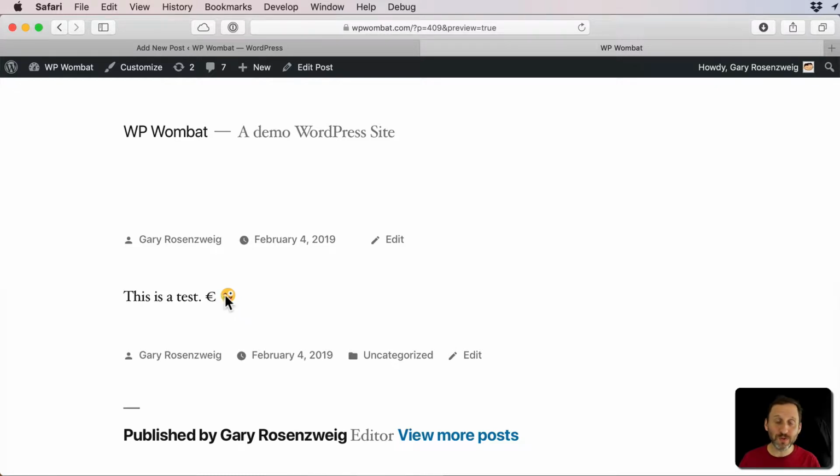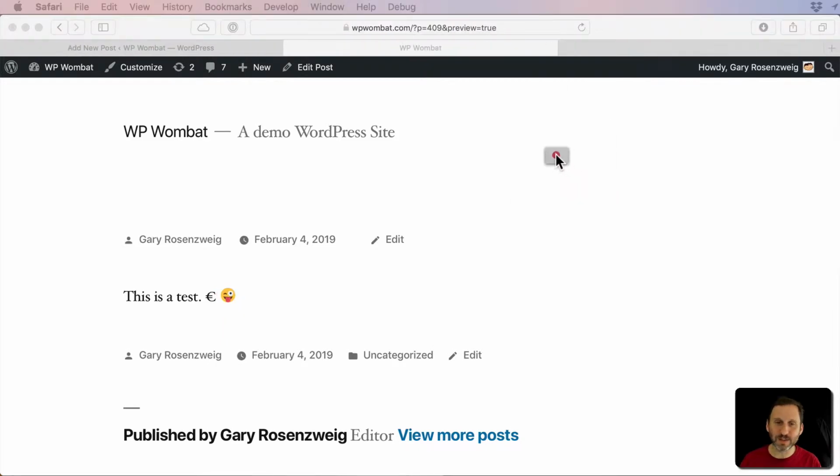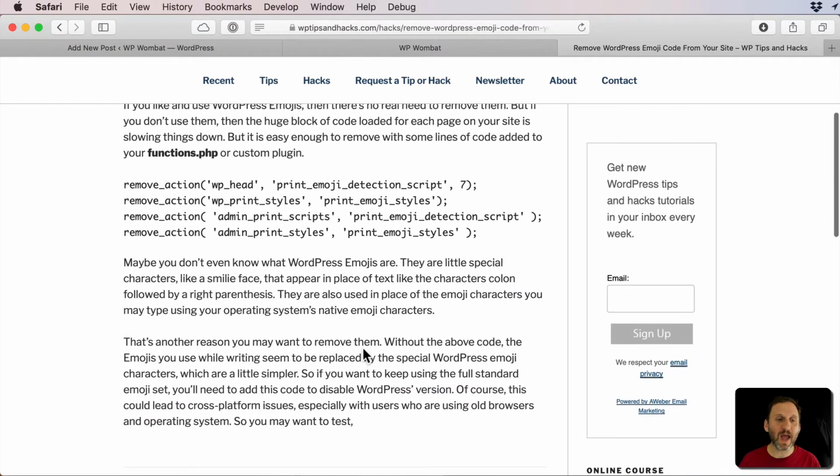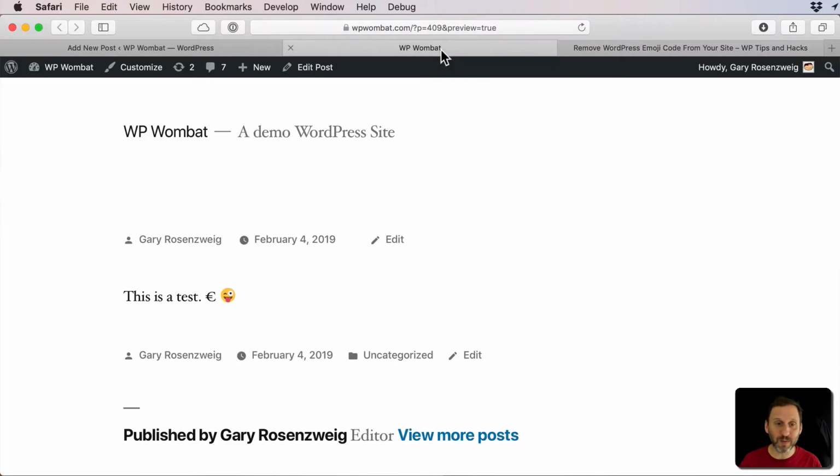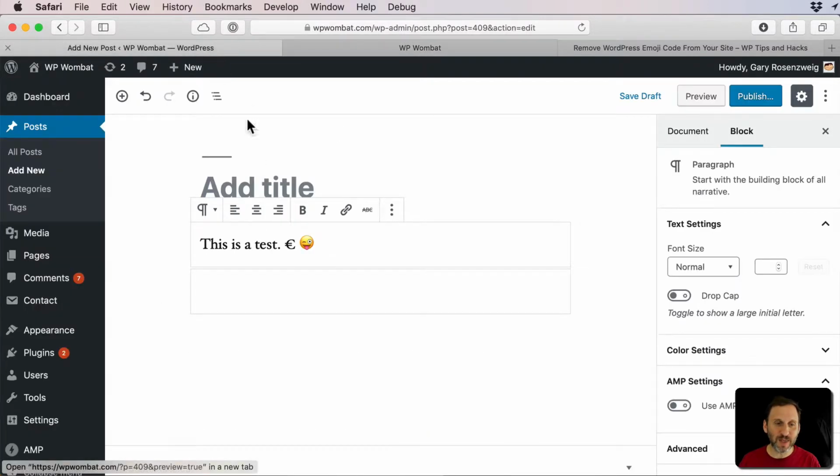If you don't want to use the universal one and you want to use the one that your Mac is inserting, I actually did a post on this, how to do it, a hack, how to basically remove it. And once you enable that you actually see the real emoji, which will work on most systems now. And pretty soon probably all systems. It's becoming pretty universal.